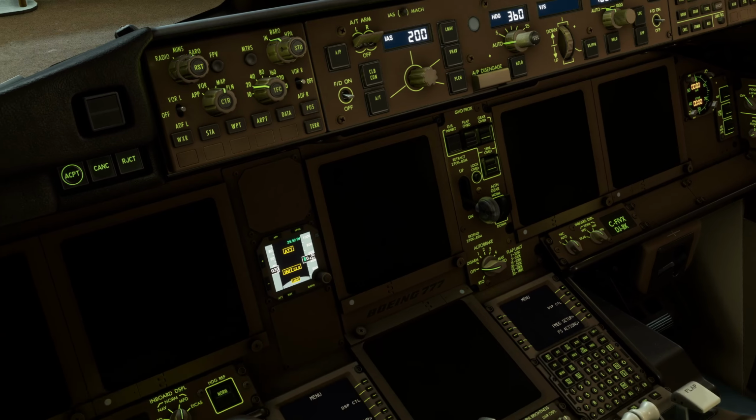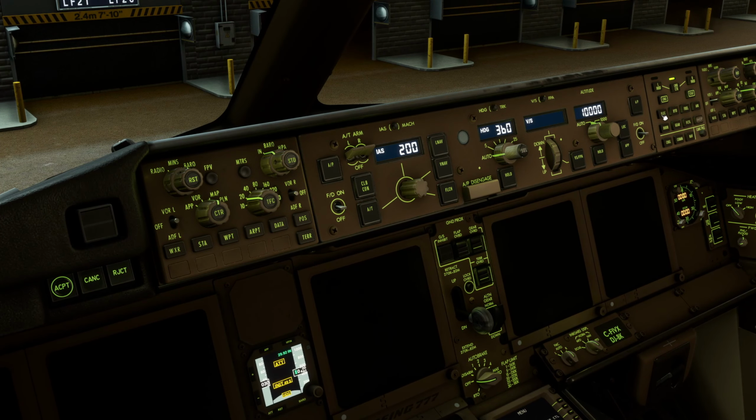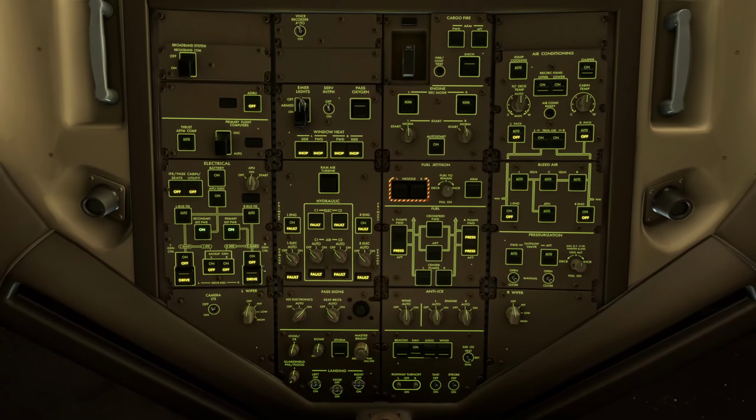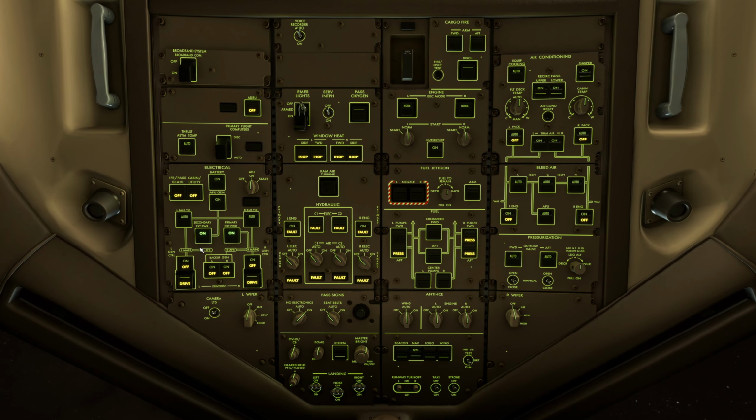So we'll come over to our electrical page. And when that comes up, we'll have our electrical page here, and we'll be able to verify that we are in APU mode. The other way we can tell is if we come up here, we're looking for the secondary power to kick off. That will tell us that the APU generator, which is already turned on, has taken over for that. All right, we can now see our secondary power has gone to available. That means the APU is up and running.